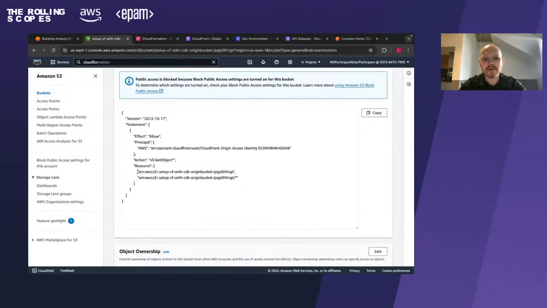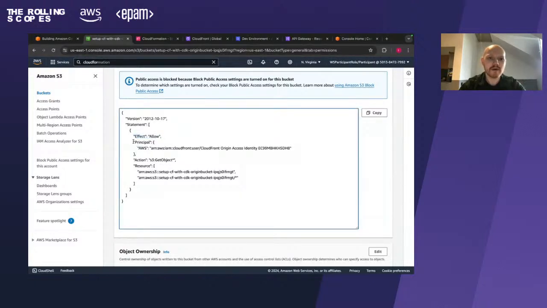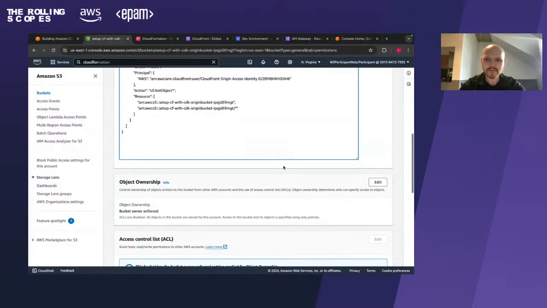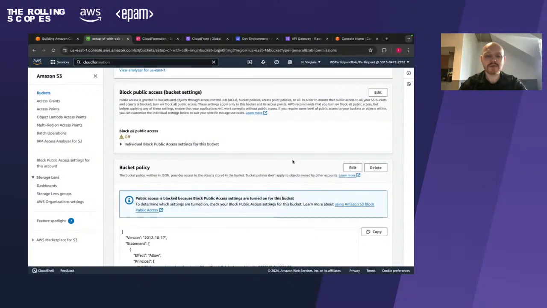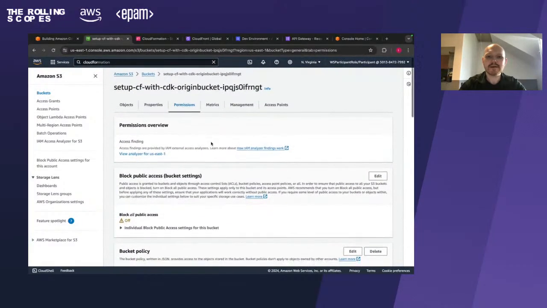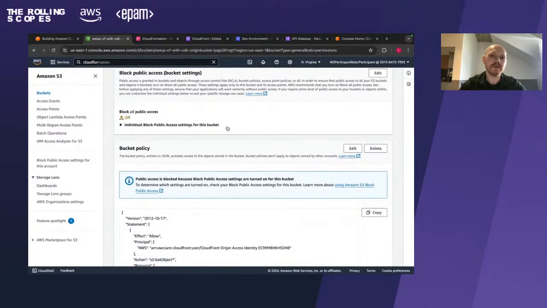You see, we allowed our principal, the origin access identity of our CloudFront, to get object and everything related to get object in the bucket, and for everything in this bucket. This allows CloudFront to interact with the bucket.